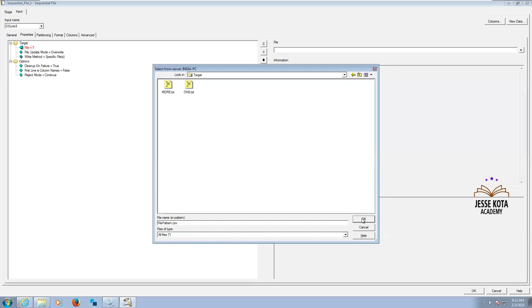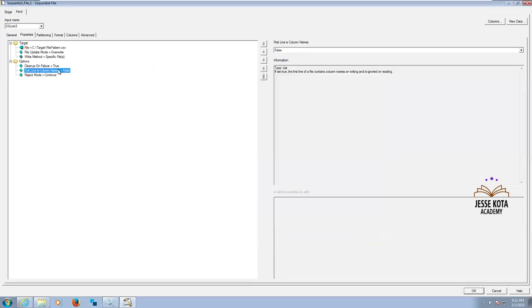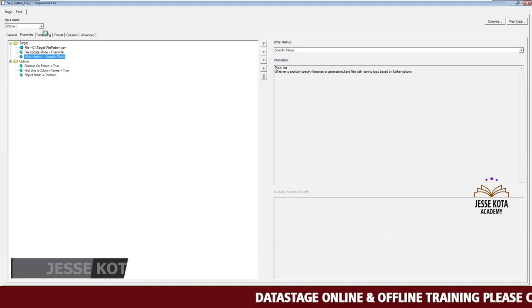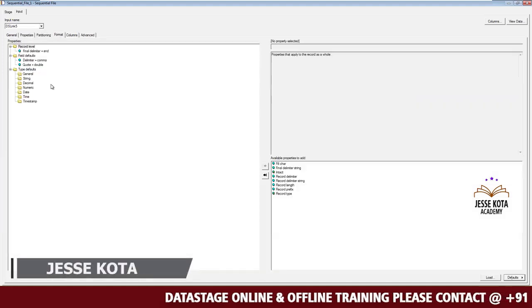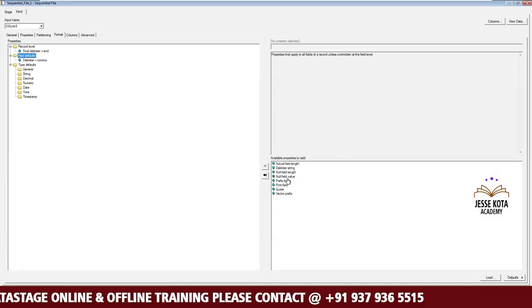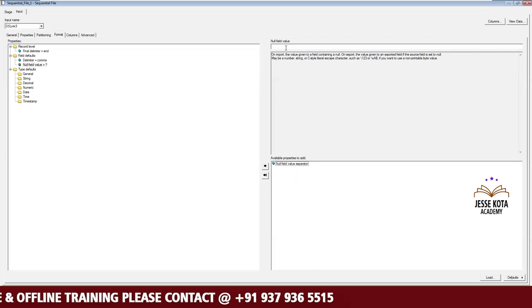The file pattern.csv file that I'm giving the name like this. You can give your own name. You can give .csv so that if you have more records, it will look good to see the output. Double quotes: if you want to define the quotes, you can define, otherwise not required. So null field value.